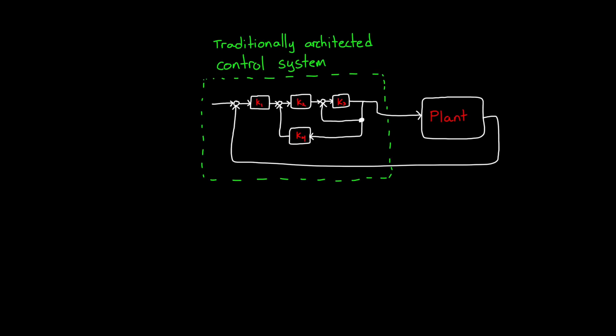Let me explain it this way. Imagine designing an architecture with dozens of nested loops and controllers, each with several gains. You can end up with a situation where you have 100 or more individual gain values that you need to tune. And rather than try to manually tune each of these gains by hand, you could set up an RL agent to learn the best values for all of them at once.